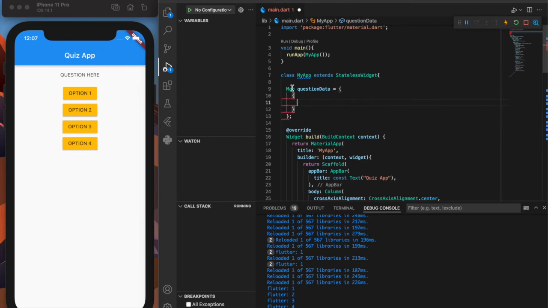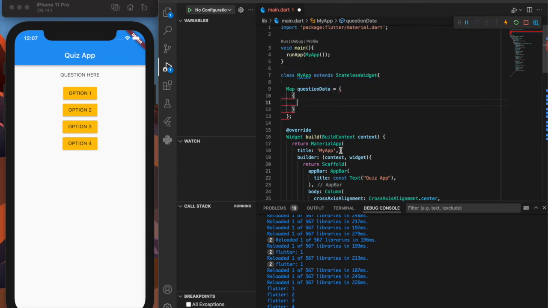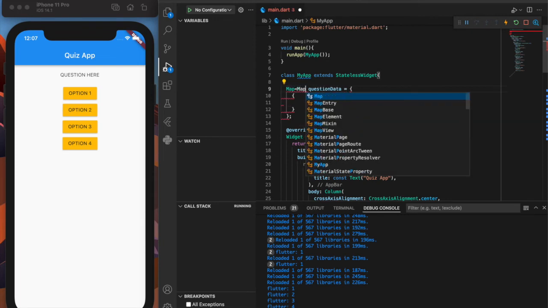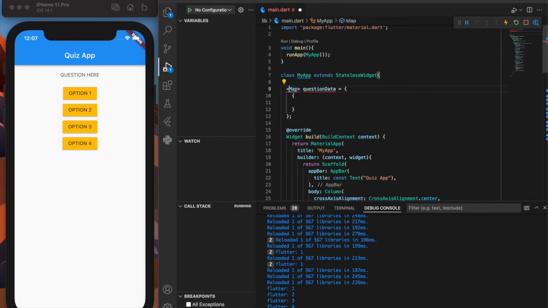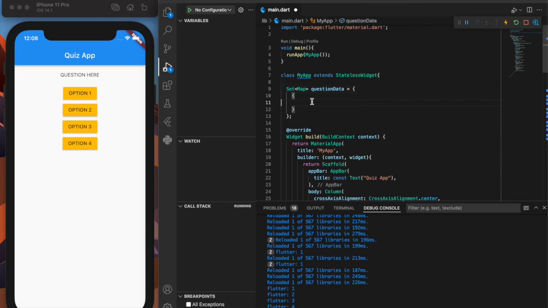So within this submap, we're going to have, you can ignore that just for a moment. Basically, Dart isn't happy that we're doing a map instead of a set. It's kind of the same, but not exactly. But anyway, with that out of the way, let's continue.